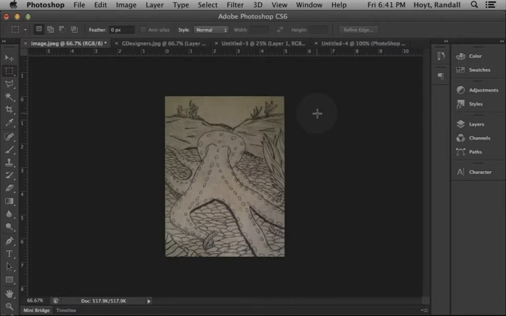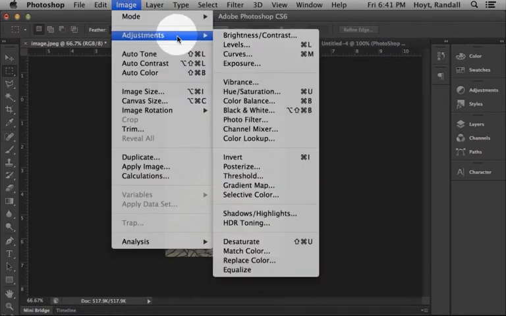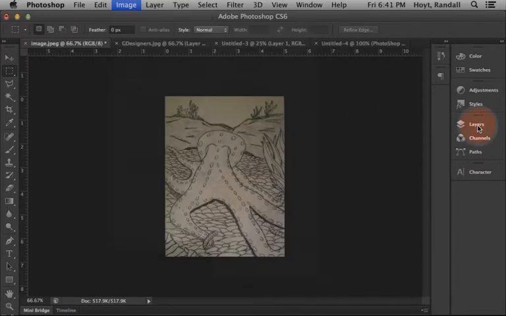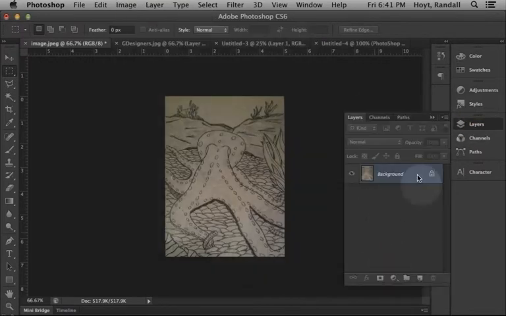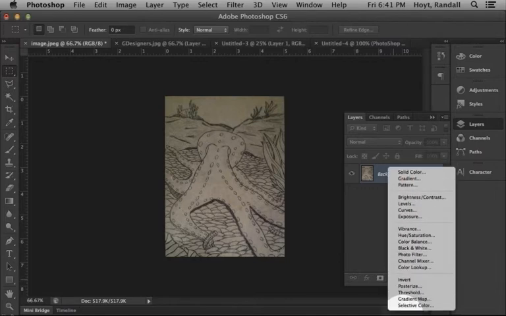So now that I have the octopus in the right perspective, I'm going to go over to my best friend, Levels. It's in the Adjustment menu, but it's better actually to do Levels over here. We can create a layer called an adjustment layer, which you may know about. Down in the bottom of this thing, this little circle that's half filled in, you click on that and you pull up this menu, and there's a bunch of stuff in here. I use Hue/Saturation, Color Balance, Black and White's handy. Levels is right up here.